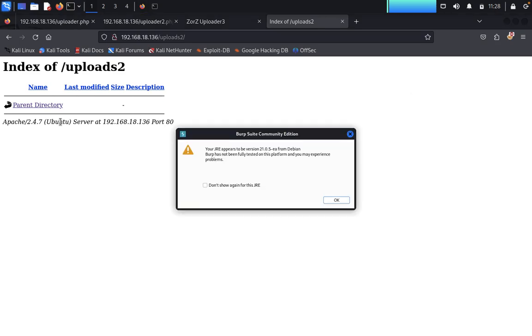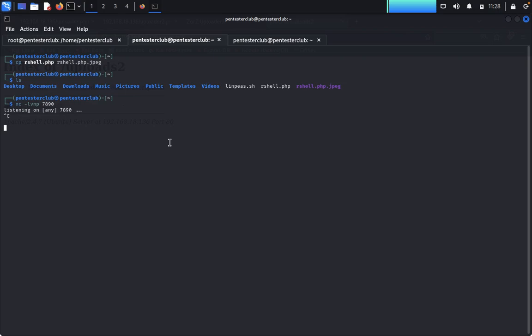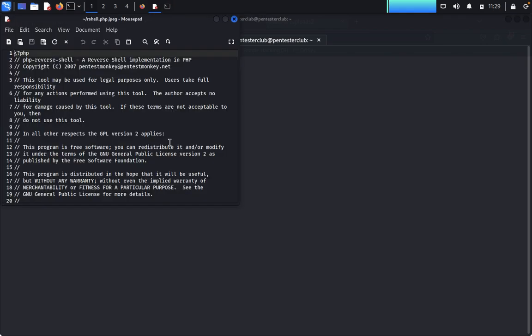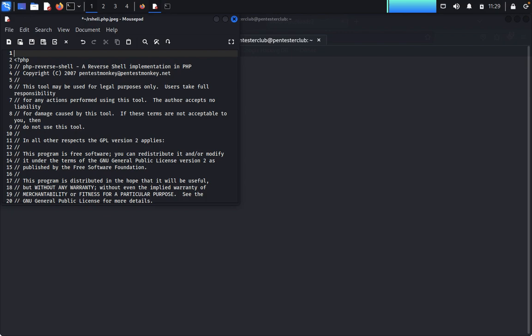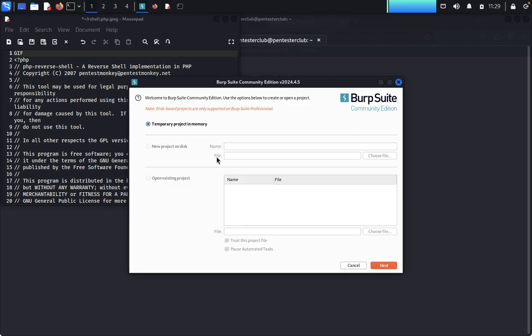I have made a mistake here. So just type here: mousepad rshell.php.jpeg, let it open. So here I need to add a GIF header.